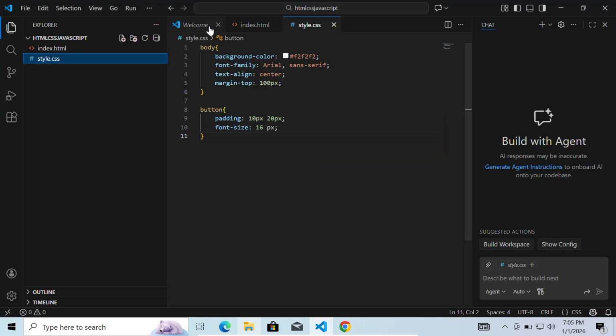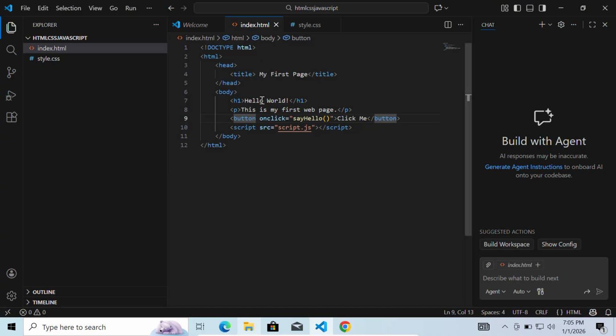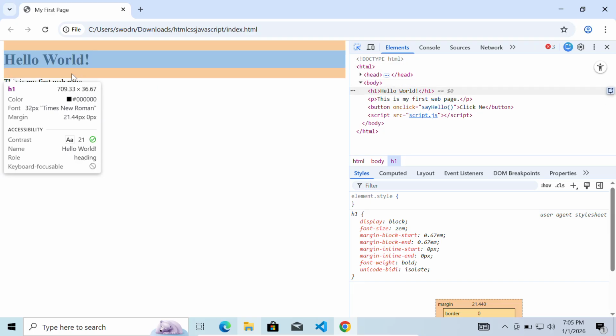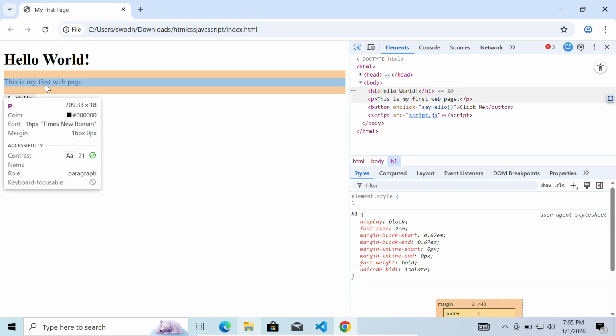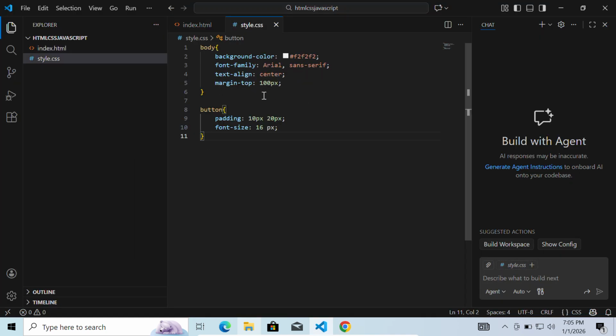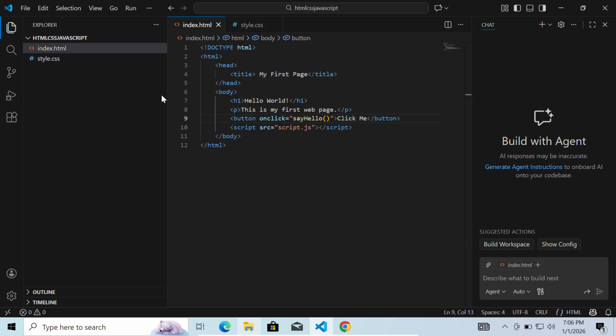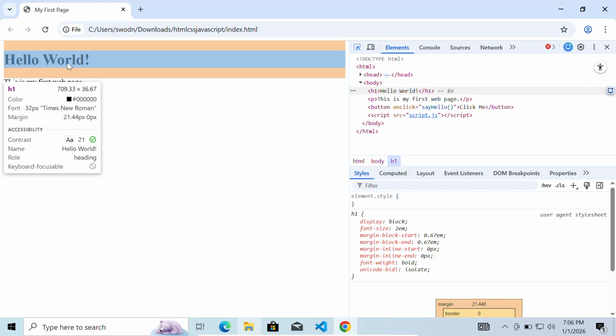Hello world? Hold on. That's the H1. Yeah, but the body, we gave the body properties, right? It was supposed to have these properties. 16 pixels font size. Okay, it is 16 pixels. Well, we did not specify a size for the body. Okay, that's the background color. It should be white. I get it now. Since we didn't specify any colors for the specifics, it's given a default.